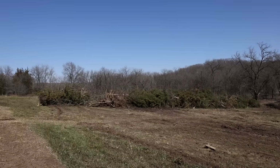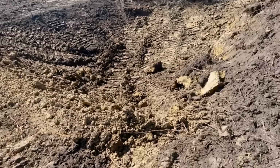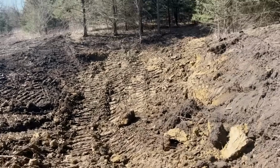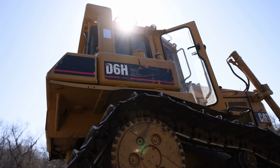So before we know it, it's gonna be a perfect little spot for a green field, hopefully filled up with deer come this fall. We're putting a water hole in right here, and this is gonna be key because the blind's gonna be right there. We did a rangefinder and used it to see that right on this side is gonna be about a 30-yard shot. The closer shot will be under 15. So we're trying to plan everything out.